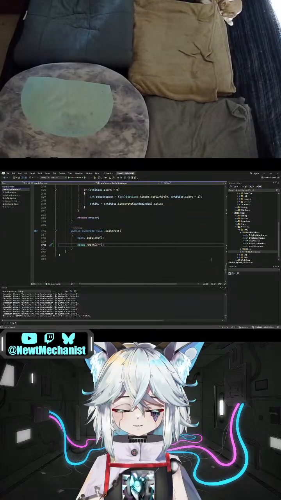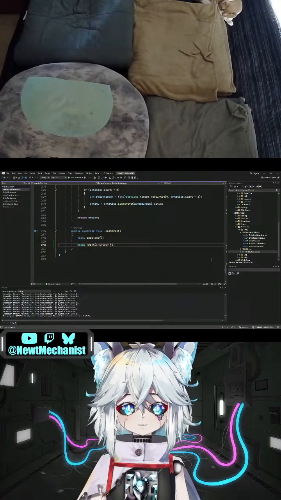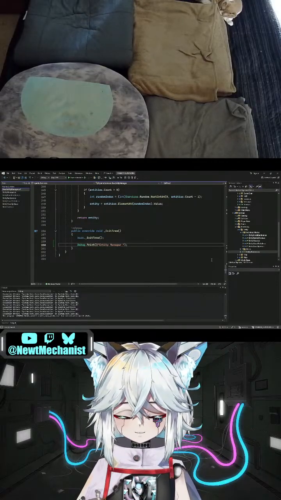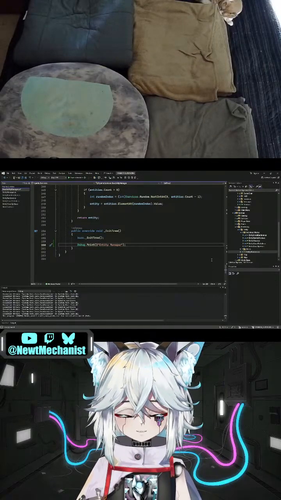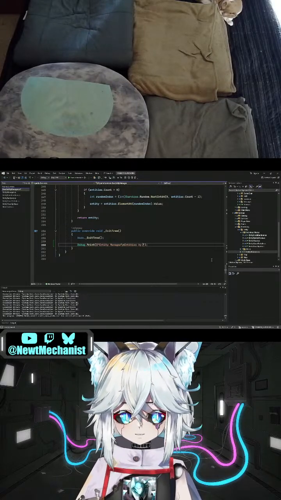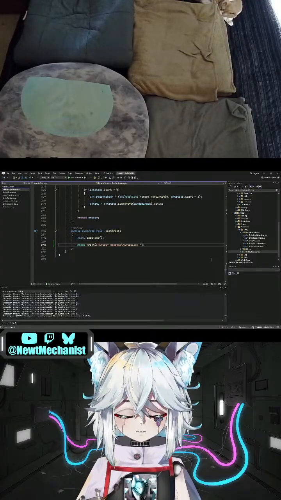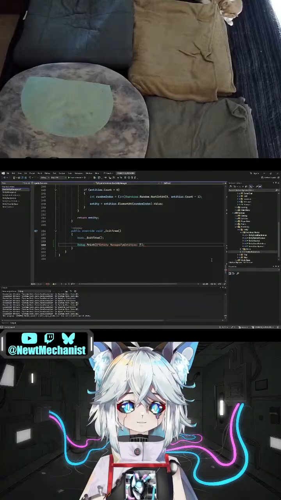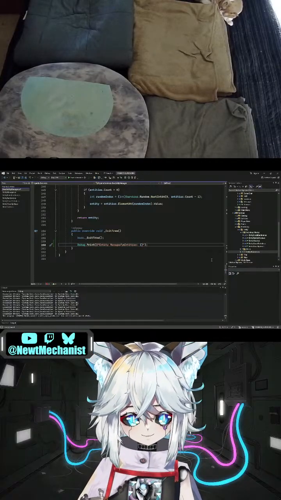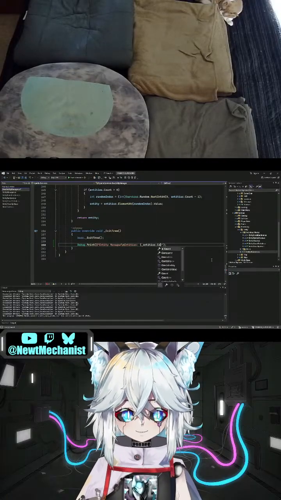Okay, let's see. We have... Find the buttons. Count.